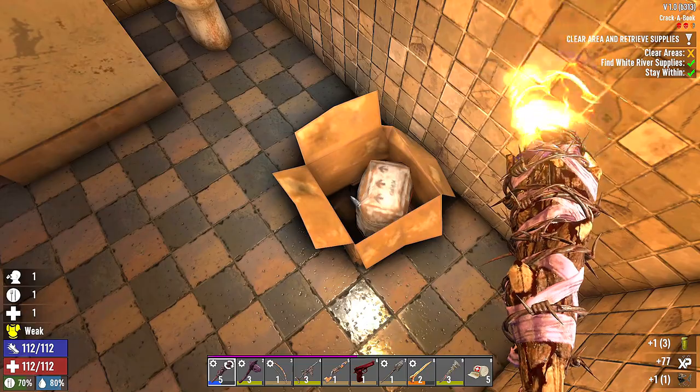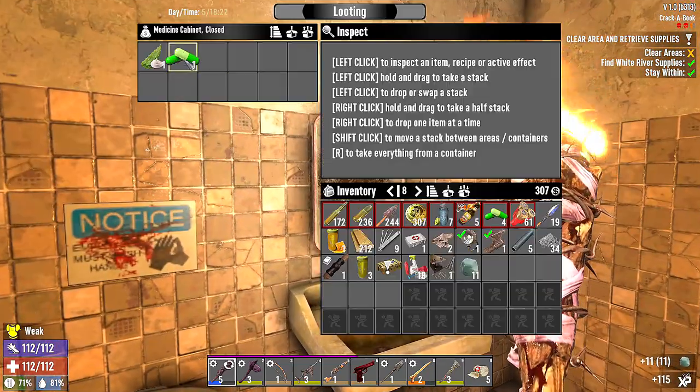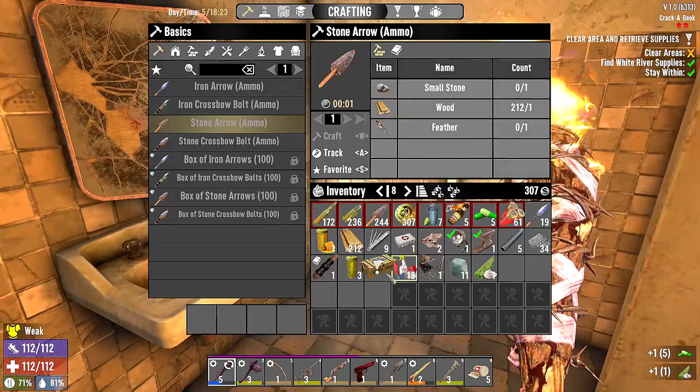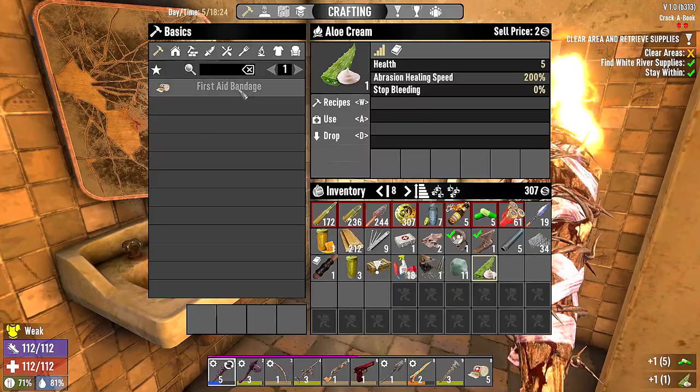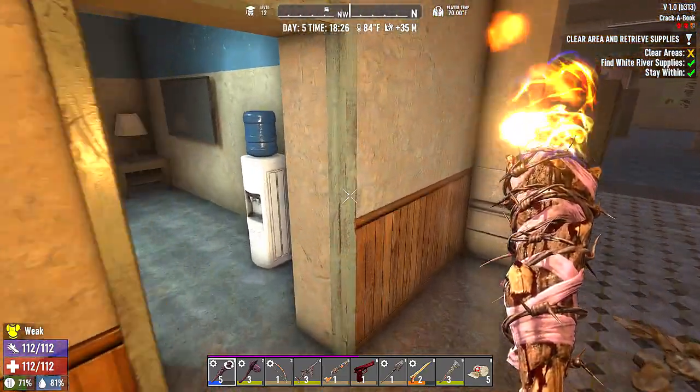Murky water. Clay. Check the urine. Oh, nice. Vitamins and aloe cream. That's good, because we can use the aloe cream to make a first aid bandage, which we have a bandage in the bike. So that's good. Alright, let's head this way.